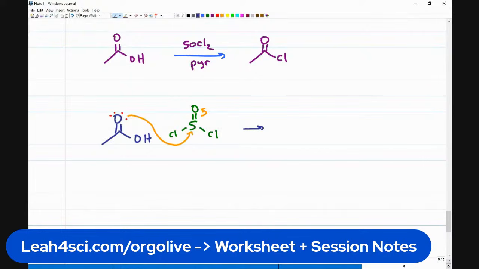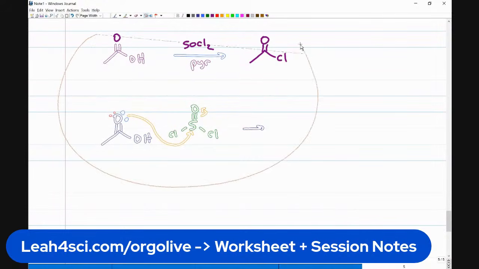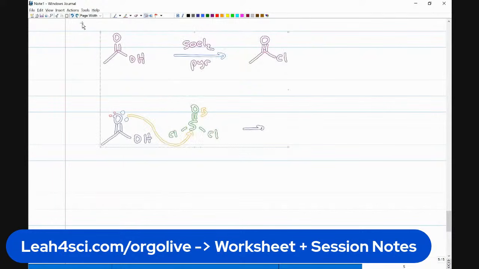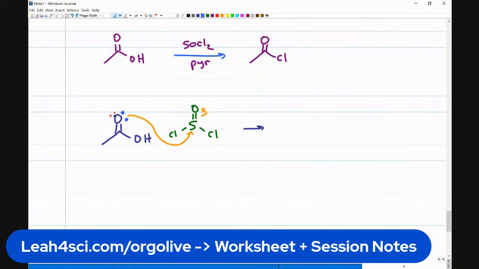This is where things start to get a little bit messy. So I want you to pay very close attention to the colors that I'm using, because if you can follow the electrons, colors, bonds, atoms, you'll see exactly where it came from. The reason I do everything in color, just as a heads up, I have ADHD and I would have a really, really hard time following this. And if I'm the one teaching it and I have a hard time, I'm not going to expect you to follow it all in black and white.